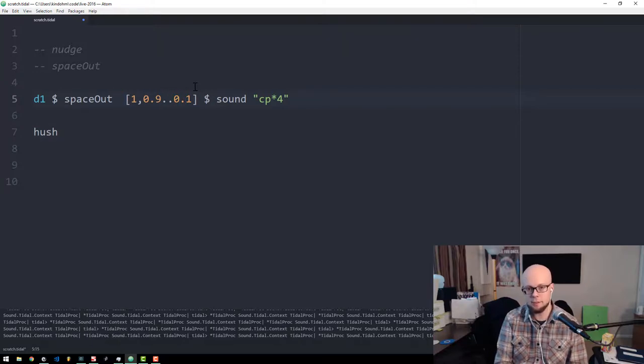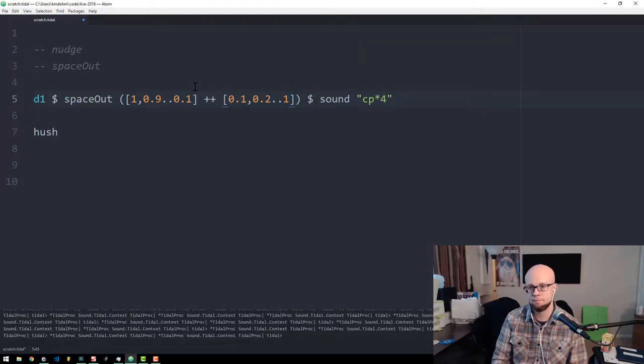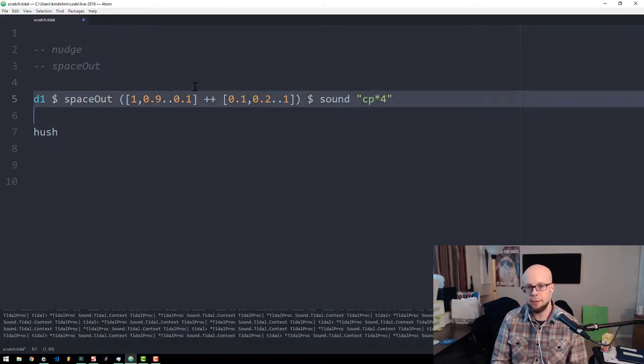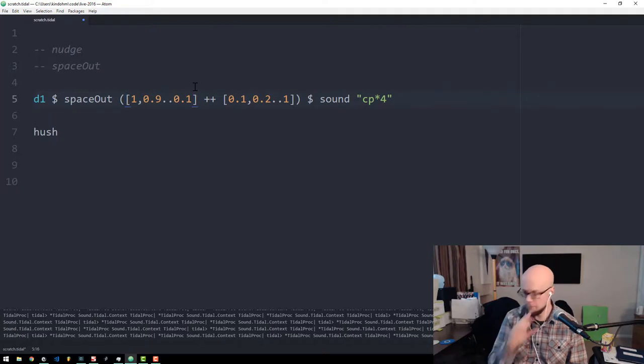And we can combine two lists together using the plus plus operator. So we can have this list go backwards, back up to 1. And now we will have kind of a triangle wave, I guess you could say, of different speeds. In this specific case, I'm using a linear list of values, so it's not quite as smooth as what nudge was doing. I'm not going to get into different list building syntax in Haskell, but if you create more of a logarithmic or exponential list of values, you can certainly do that with Haskell as well to build your lists.